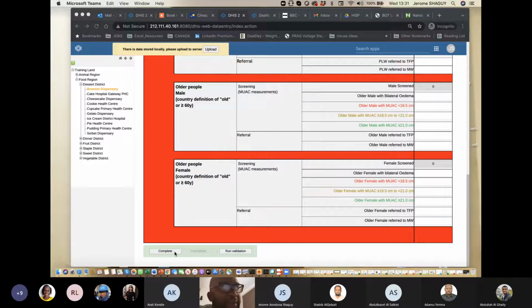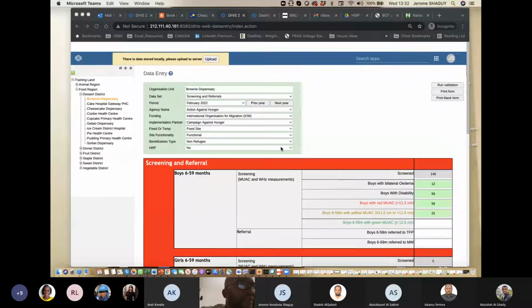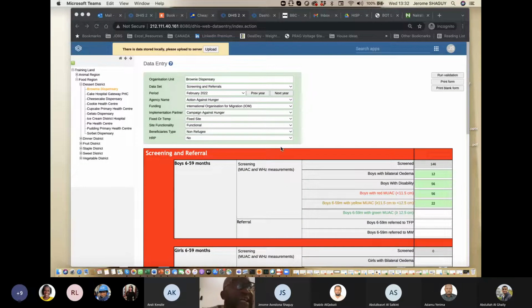And this is different from country to country. Wherever you are, they have thresholds for completeness. So normally, when we have finished capturing data, you should go down and click complete. Once you click complete, then you can run validation. These processes are quite straightforward and quite intuitive. Once you have done all of this, then your data has been registered, and then you can go and do all the reports and all the analysis that you need to do on them. Are there any questions so far or any observations? Please interrupt me if you need to.